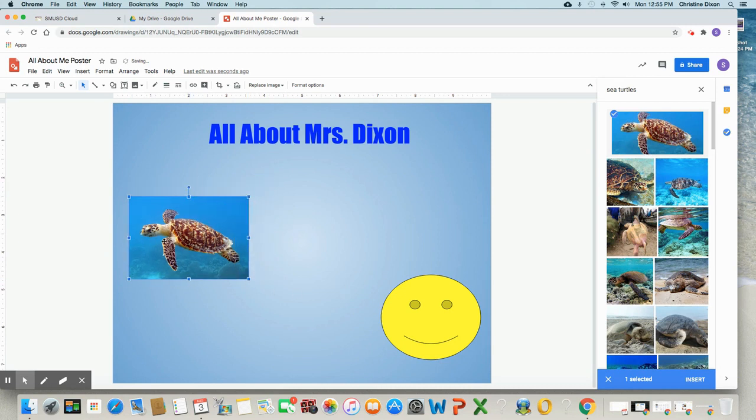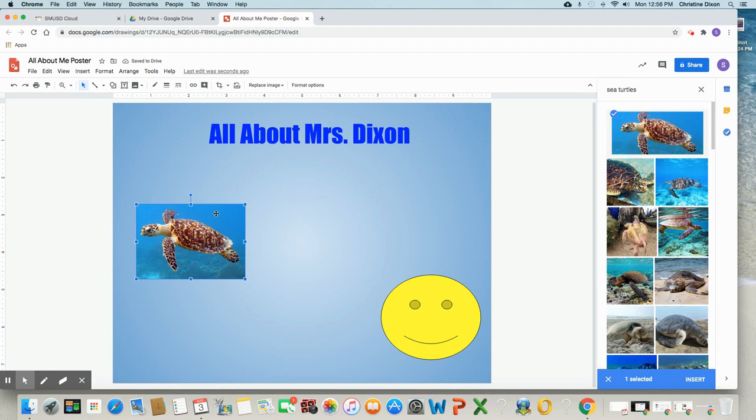And now I want to make it into like a different shape, okay? So as this is highlighted, see this right here? It says crop image. Cropping the image means that you can actually almost cut it like that. See those bars right there? Okay. I'm going to click out, click again. Again, what I did was I clicked on crop image and these bars came up. So that means I can cut it into what I want, okay?